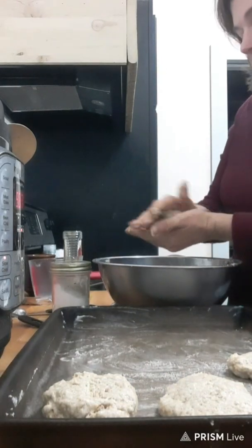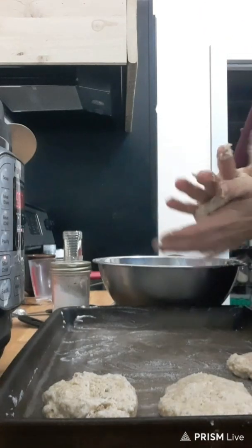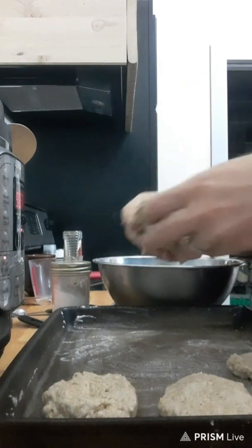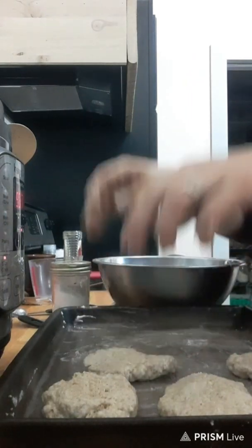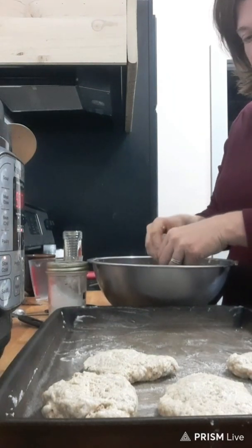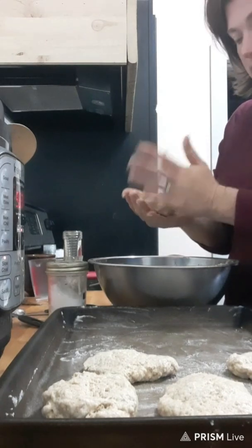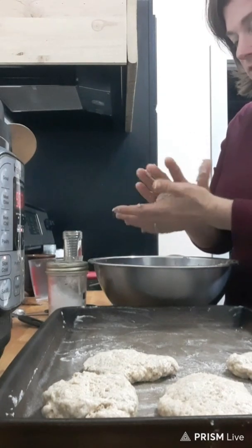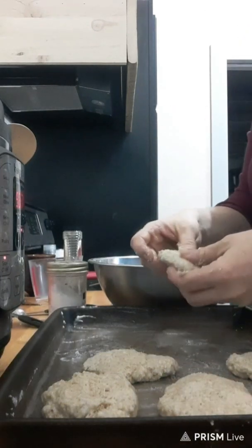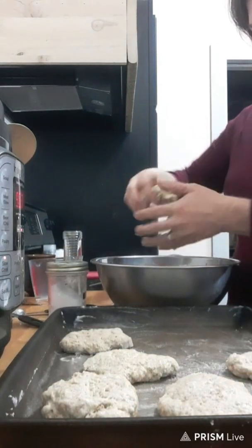And what's going to end up happening is after we're done forming these and we put them on the pan, doing it about the size of my palm, but you could obviously do whatever size you want. Anyway, we're going to stick this into the warm oven, and I'm going to cover it with a non-textured towel because it's going to be rising, you guys. We're going to leave it in there for 50 minutes while they rise on up.